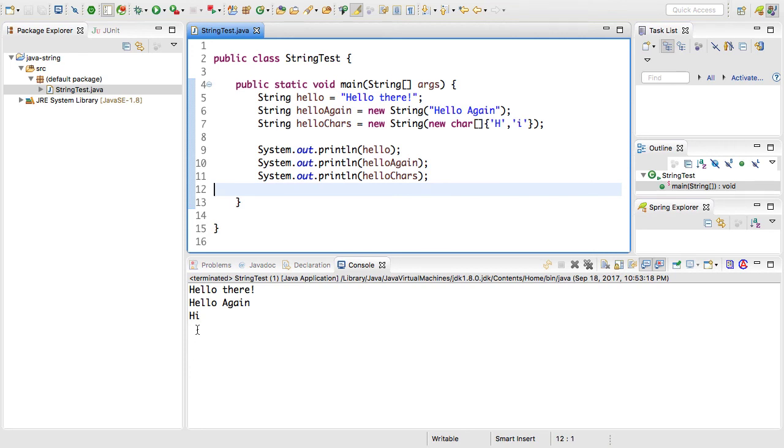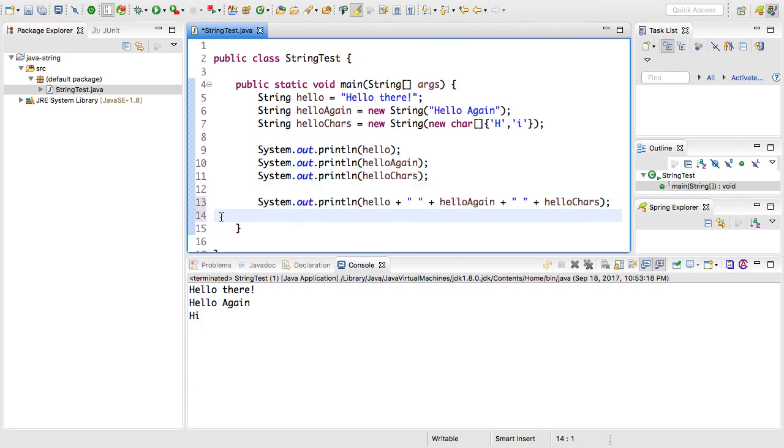And finally, the last thing I'm going to cover is how to combine or concatenate strings together using the plus operator on the string class. This system.out is combining the 3 variables we've initialized separated by a space. That's what you can see here with the quotes with a blank in between them. If I save the class and rerun it again, you'll see that that line has combined those 3 variables into one output statement. And that's it for the Java string class.